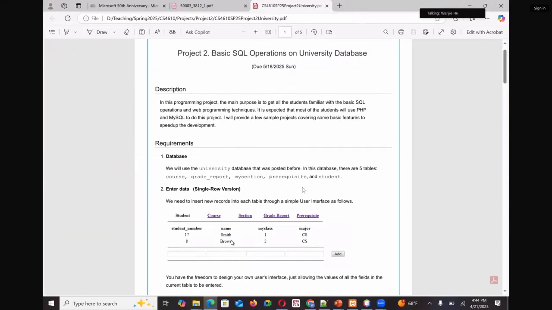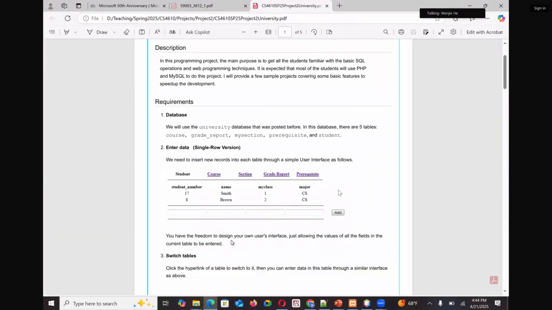So the main standard features are added later, after you download and run. You have this enter data part. When you select each table at the bottom, you can enter new data. That's one feature.